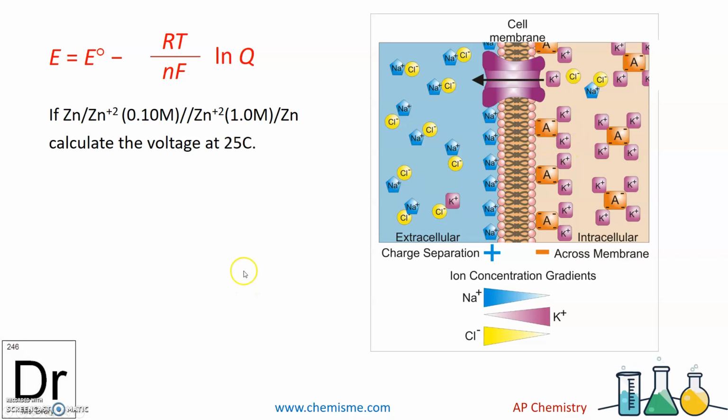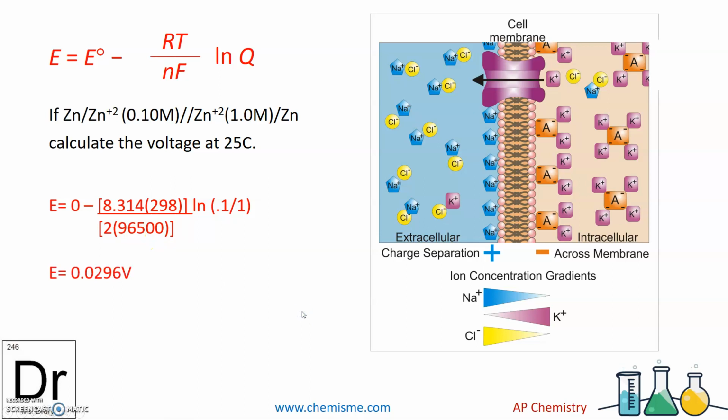So here's an example of how zinc works in your body. If you went from a 0.1 to 1 molar solution of zinc, we want to know what the voltage is. Normally it would be 0 if they were all 1 molar, but the R is 8.314, the temperature is 298 because we said 25 degrees. The natural log of products over reactants is 0.1 over 1 because we're going from the dilute to the concentrated. And the number of electrons that are transferred is 2 per 96,500 coulombs.